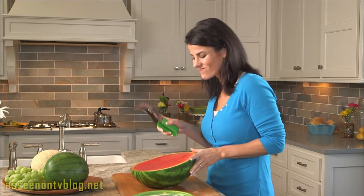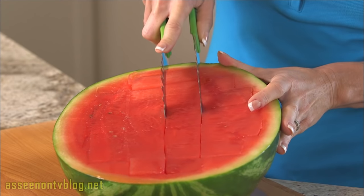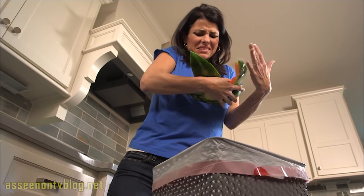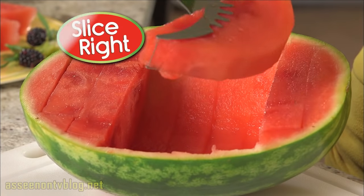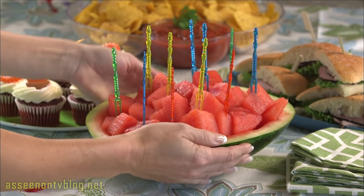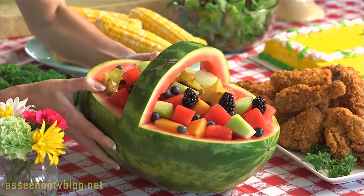Prefer smaller pieces? No problem. You slice right in two directions and you'll have perfectly cubed watermelon pieces, the ultimate healthy snack. Best of all, you won't have to worry about messy rinds later, because with Slice Right, you leave the rind behind. And that means you can use the rind as a serving dish or get even more creative.